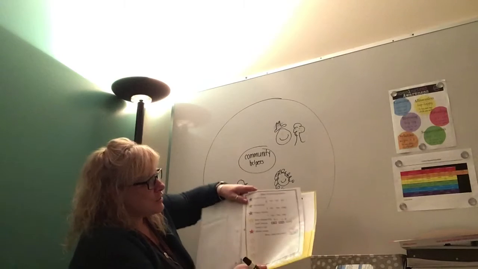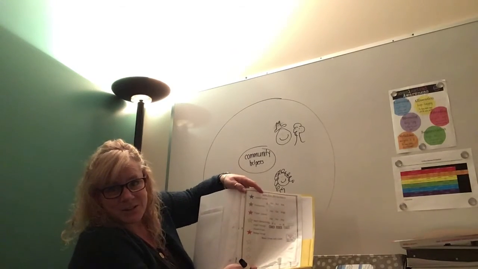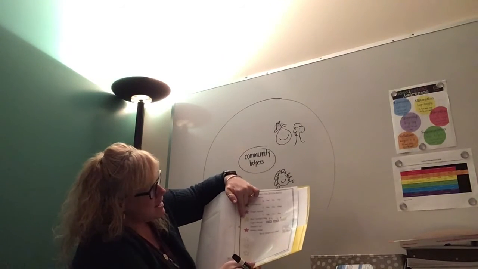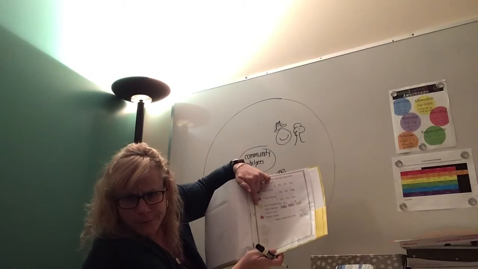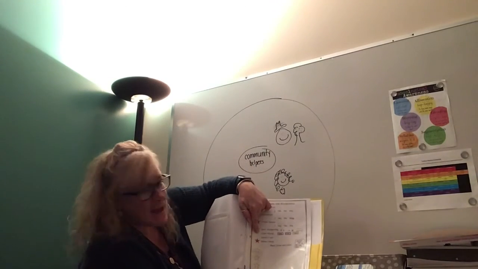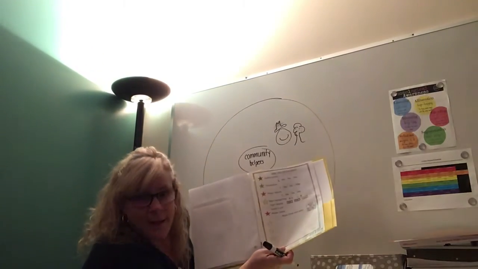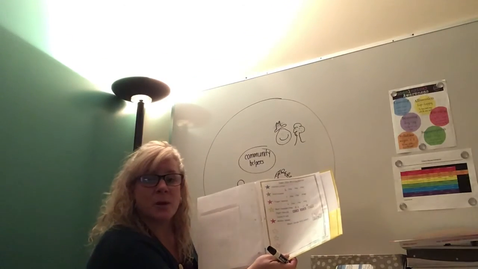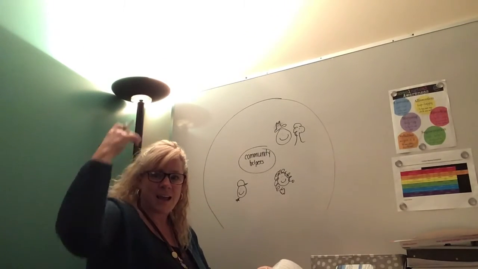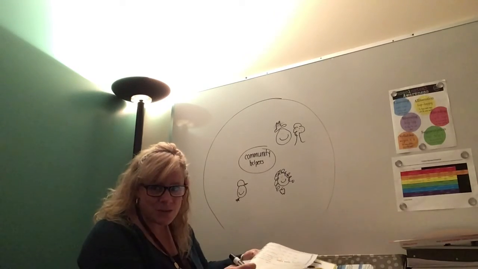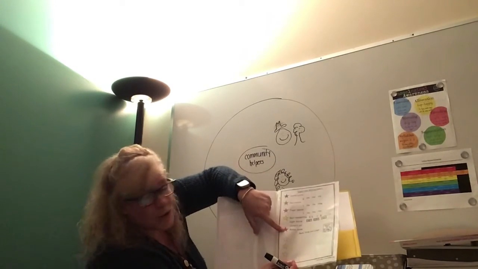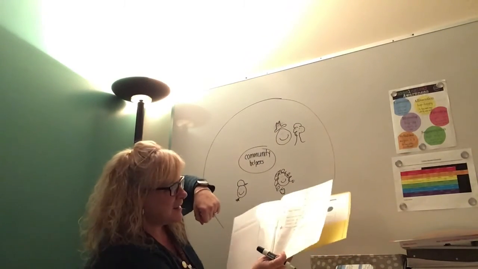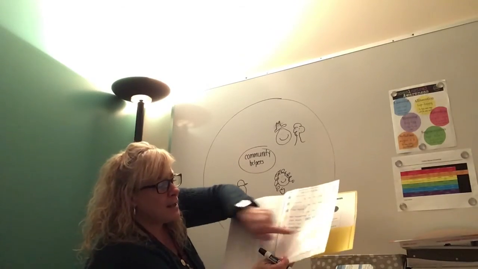They have their superstar writing rubric. So this is in your yellow folder. Capital letters, punctuation, finger spaces. You need to use your best writing too. What is the point of writing if nobody can read it? Sound it out. Hey, guess what? You're not going to learn how to spell by having your mom or dad or dog help you with spelling a word. So I want you to sound it out. I want you to take it and break up that word and do the best you can, okay? Make sure it makes sense. You're only going to know if it makes sense if you point to each word and read it. Okay, so read, draw, and label.